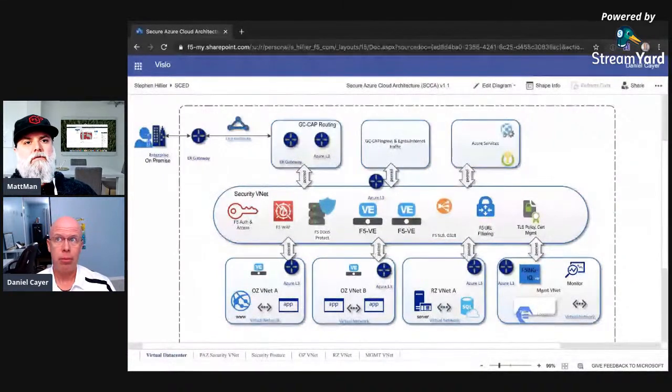Yeah, well, the capability is there, but to spin up an F5 in a cloud environment, each cloud provider has a different API, different tweaks, different rules. So they need to be distinct. And there is a project that I know we're working on at F5 to make that more generic, so it won't matter which cloud, you just say, I want to deploy this in Azure, and the script will take care of it for you. Right now, I have to take account of it in my automation script. I need to know if I'm sending it to Azure or AWS. Right. The sequence of events is a bit different.